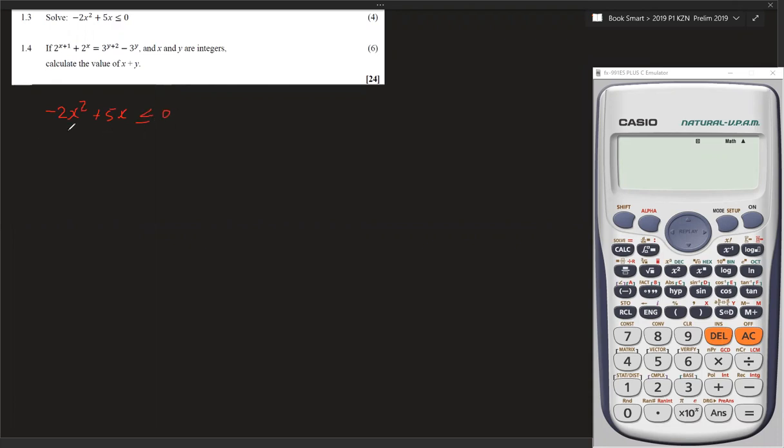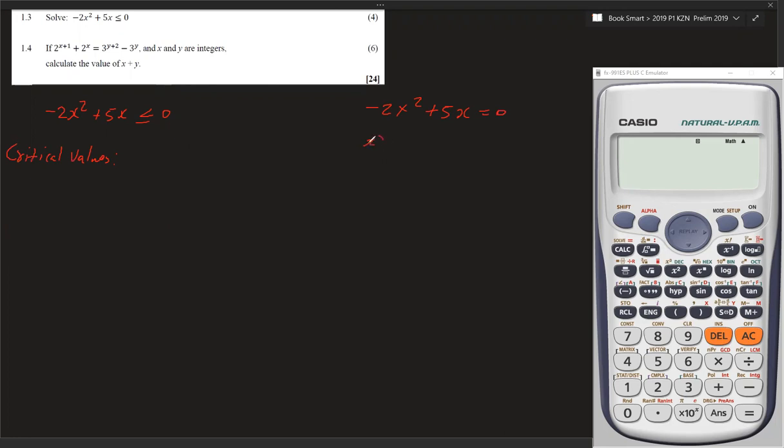Okay. And then now I can see that this is a quadratic formula. If you want to, you can use a quadratic formula to get your critical values. But there's a shorter way to do it in this case, because I can see that I have a common factor. So you're going to take negative 2x squared plus 5x, you make it equals to 0 because you're looking for the critical values now. Then I see that there's a common factor of x between these two terms.